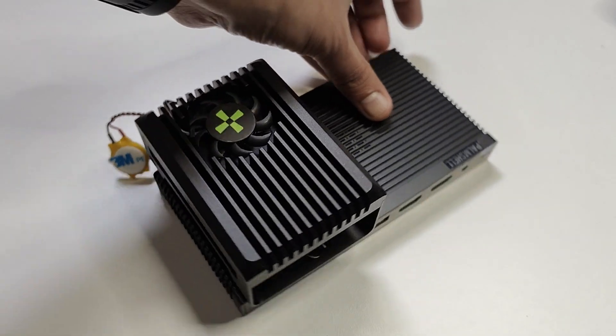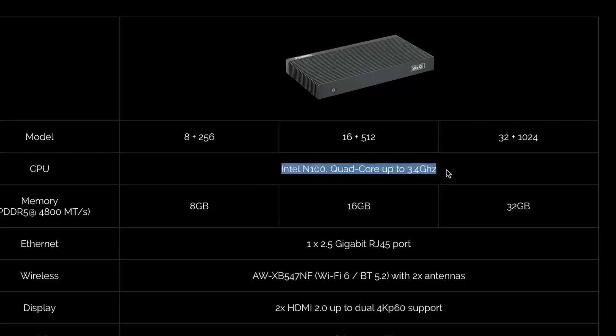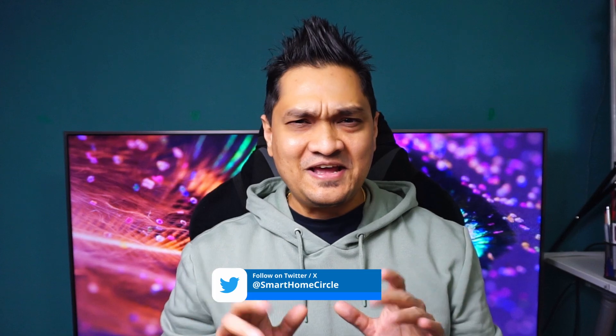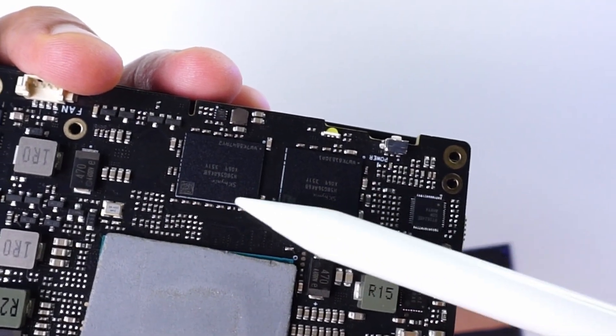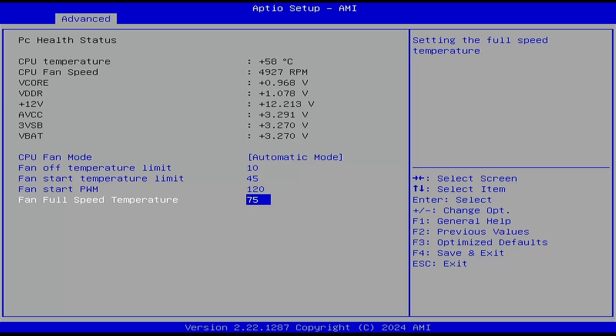In terms of size, it is 2 times the size of the X4 and weighs about 298 grams. The X4 and the X4L both use the Intel N100, a quad-core x86 processor that can go up to 3.4 GHz, meaning you can install any OS including Windows. The X4L has a dual 32-bit bus size allowing full capabilities of the LPDDR5 RAM soldered onto the board. It also has a CPU fan that controls fan speed based on temperature, configurable in the BIOS.